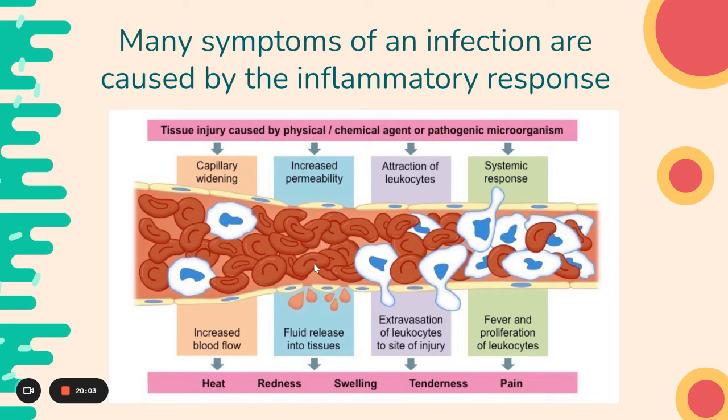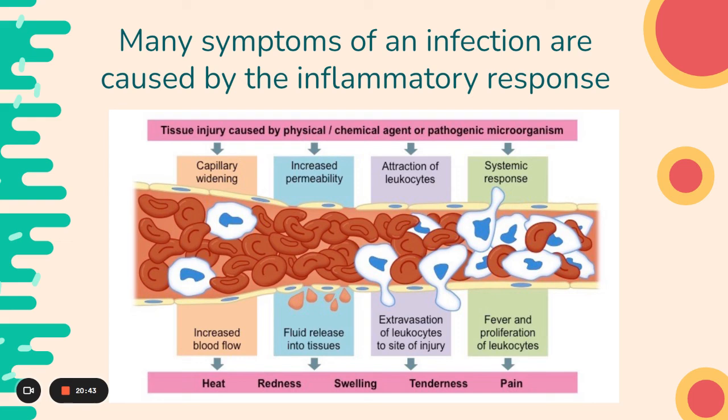We also want to leave more space between the cells that line these blood vessels. So you can see here up at the top, the cells are tightly packed together, whereas here we're leaving more space in between the cells. And this releases fluid into the tissues that makes it easier for our immune system to move around in the area where they're needed. So you can see over here, these white blood cells are trying to squeeze out into the tissue where they're being called to. But also just extra fluid in general is going to make it easier for our immune system to fight the battle that they're trying to fight.